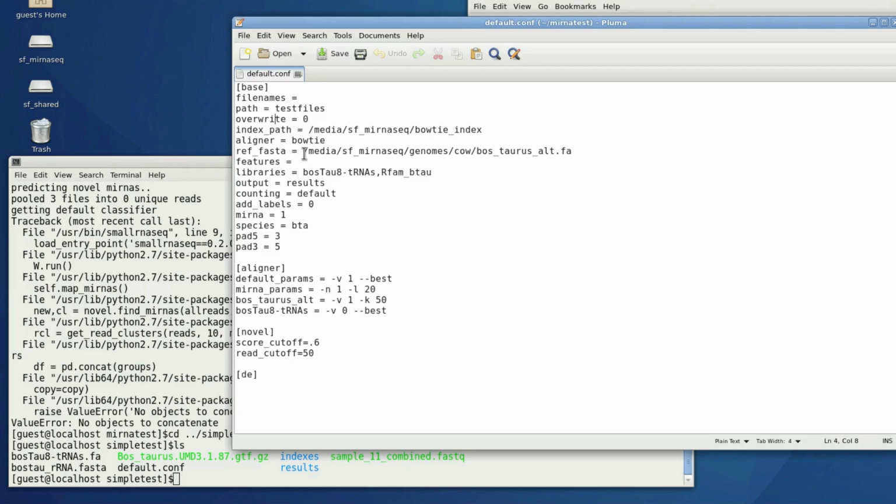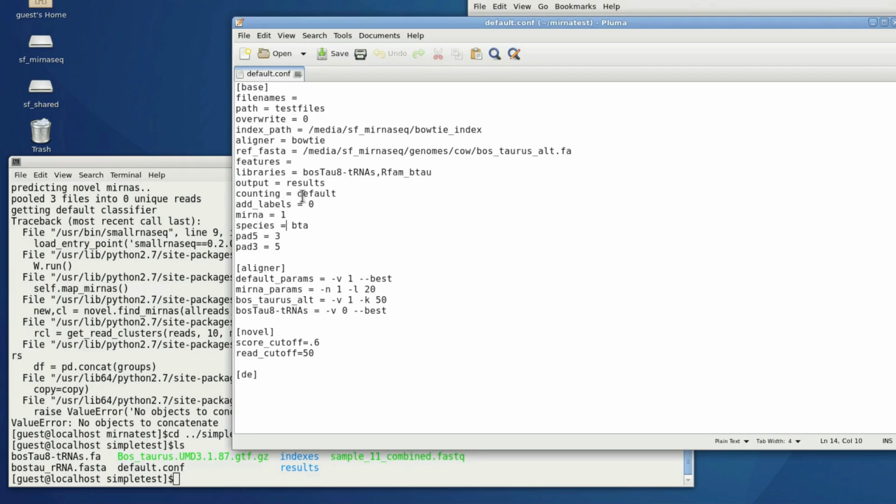So in order to do that, it has to map to the reference genome, and I've put the index for that in this folder here. So we use that as the index path. We're also going to, because we're doing microRNA prediction, we have to set this option here to be 1, and then we have to tell it the species. So you don't have to download files separately from miRBase or anywhere else for microRNA annotations. It's built in. Once you tell it the species, it'll generate the mature and precursor sequences.